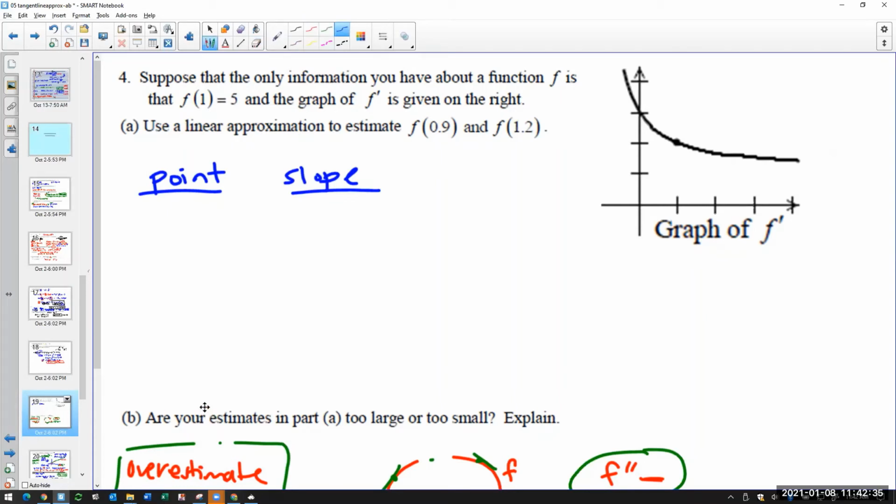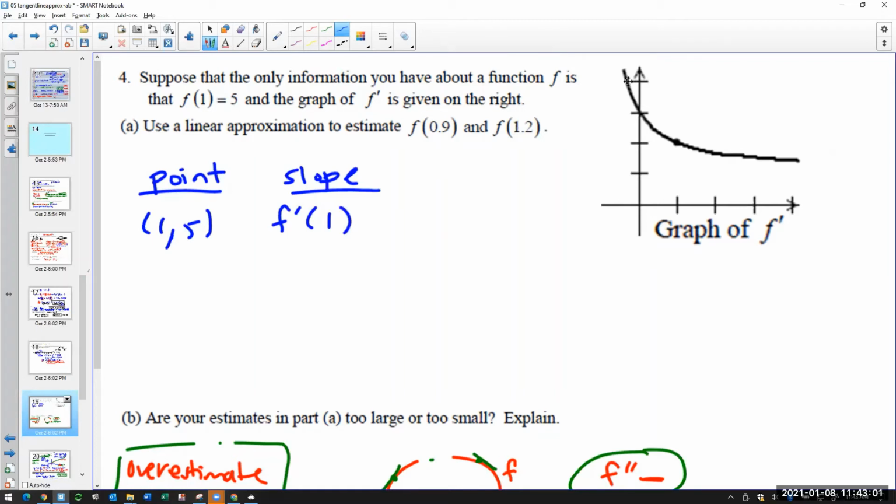Do I have a point? Yes, what is it? Okay, that's not bad. Do I have a slope? It doesn't look like I do, but you agree this is a slope of a tangent line, right? And what is the slope of a tangent line? When I say derivative, you say, okay, so all they want is a derivative, right? They want the derivative when x is what? 1. Is everybody good with that?